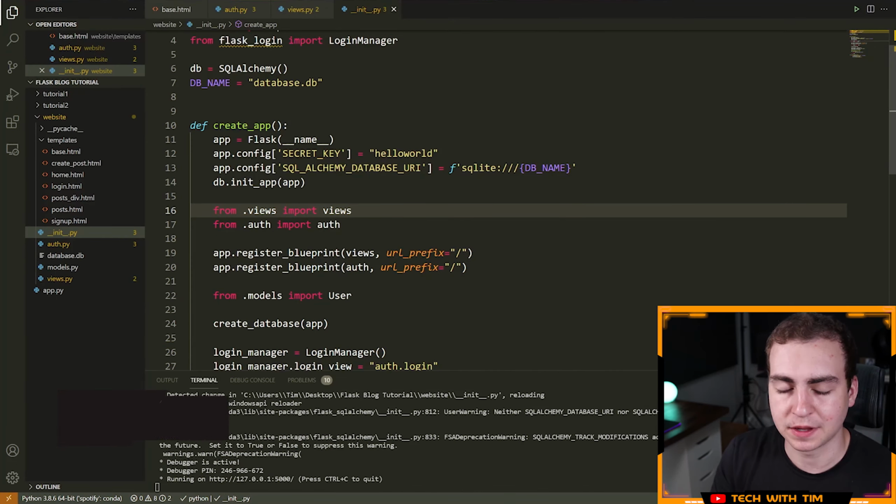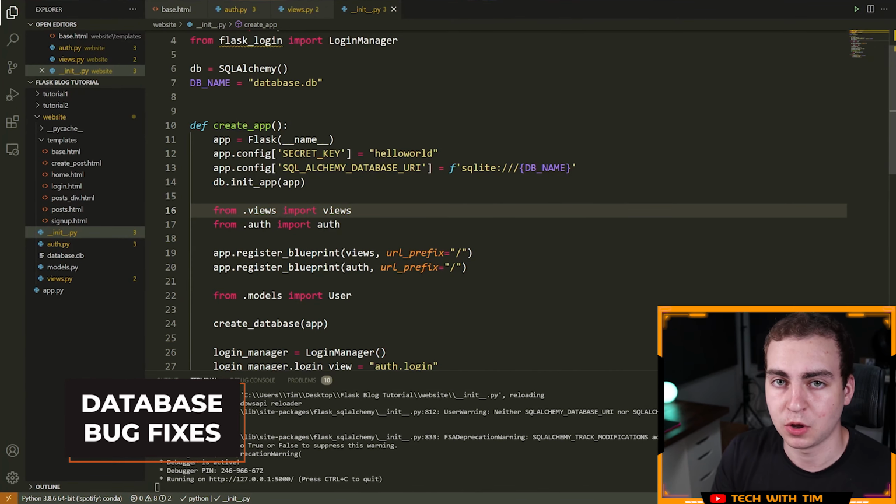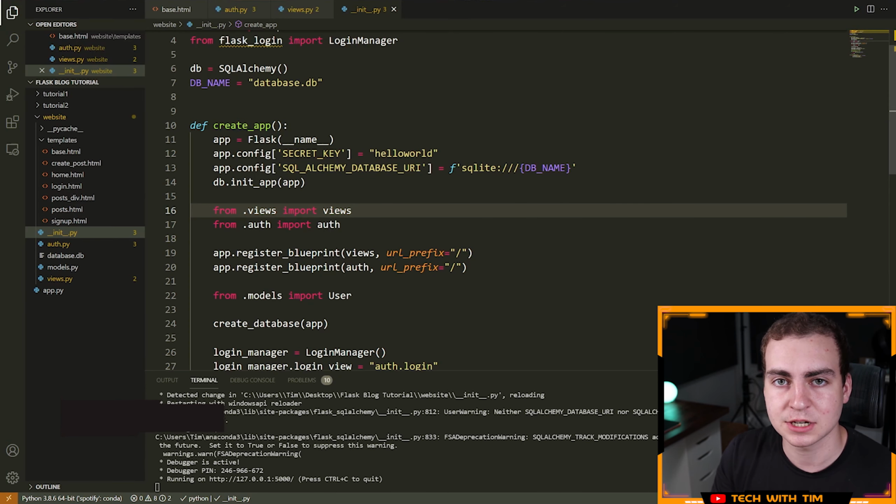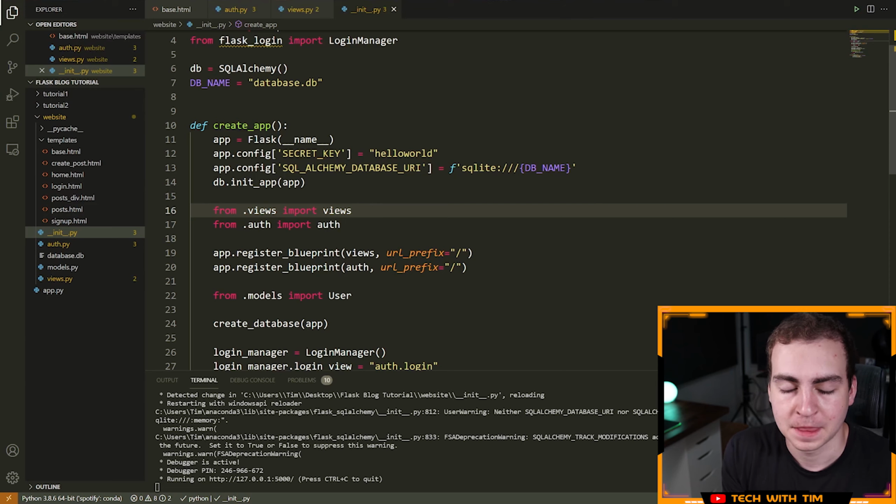All right, sorry about the cut there, guys, but I realized we have a small error. Very easy fix, but essentially any account that we created during one run of our website was instantly deleted after the server was rerun, because we weren't actually creating a database. Our database was simply being stored in memory, and as soon as the app reran, all of the accounts that we created just disappeared and were deleted.